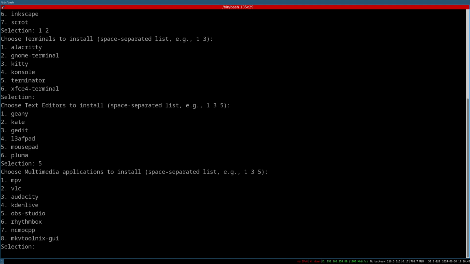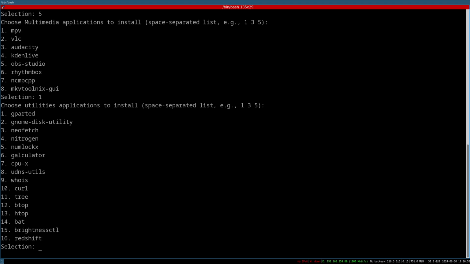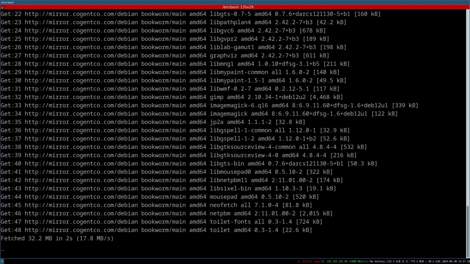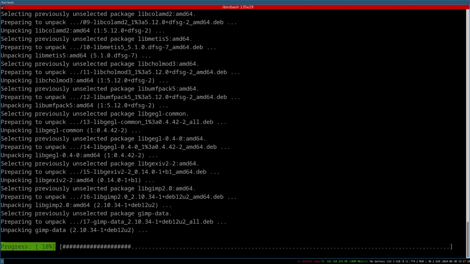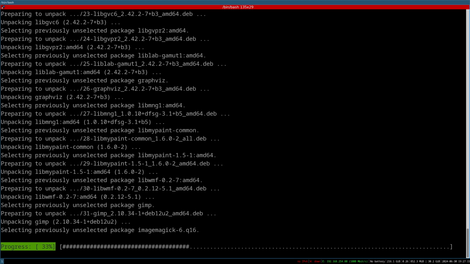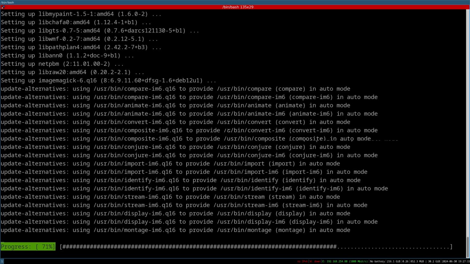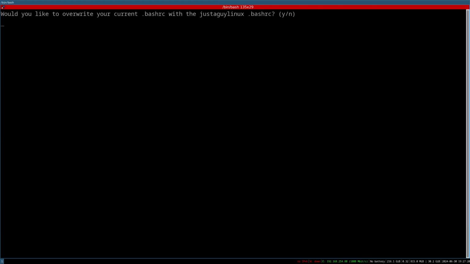Okay. And then MPV, did I install that already or not? I'm not sure. I think I did actually, but I'm going to go ahead and just hit it, because it doesn't do any harm to add it more than one time. And I'll install NeoFetch here because it's there. And that's cool. Now, when it gets to this next point here, hopefully it'll be pretty quick. I'm already using the bashrc, so I can just say no.